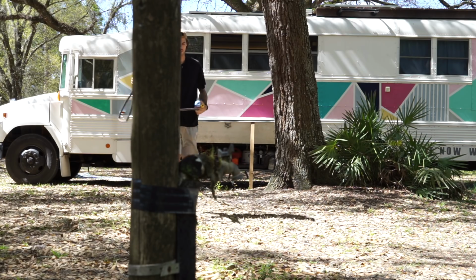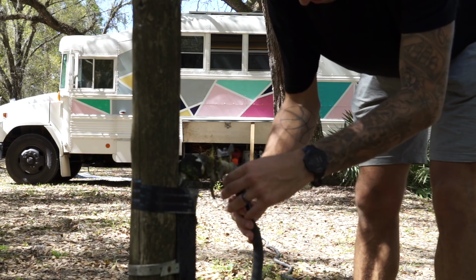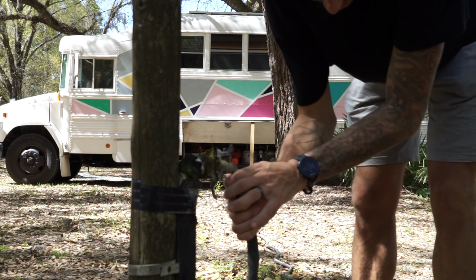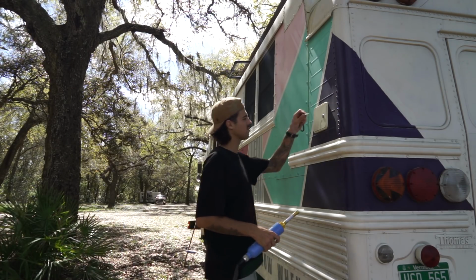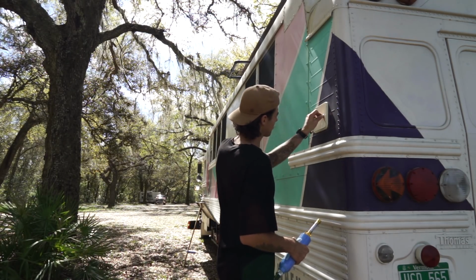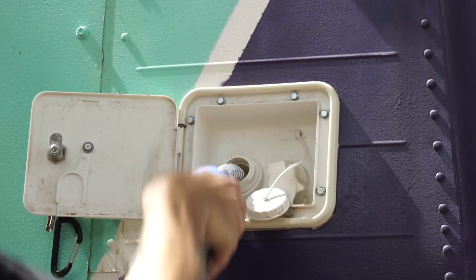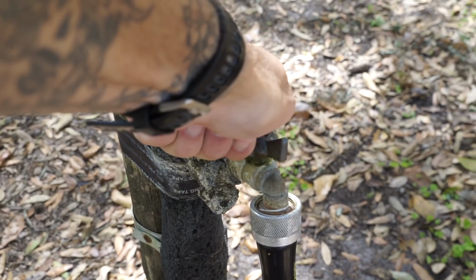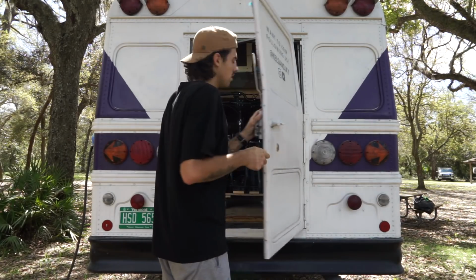So first up on the list, I got to fill up our water tanks. So this is something on the road that you just have to be wary of. We pulled into this spot and I noticed that there was water spigots. So in my mind that means we can take long showers, we can use as much water as we want, because as soon as we're empty, we just plug in and fill up. So it's just a case of being more conscious of how much water you use and knowing when the next place you can fill up is.